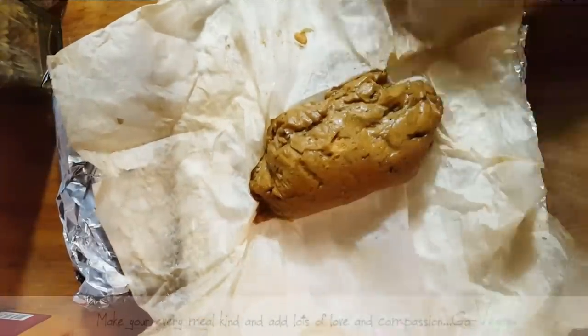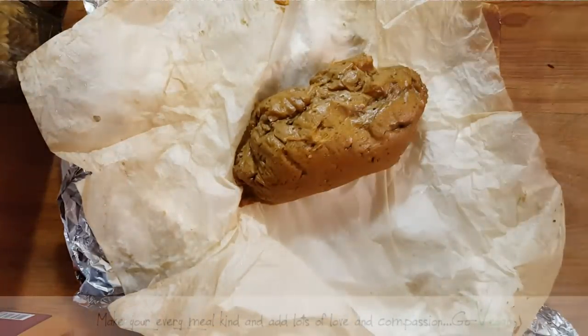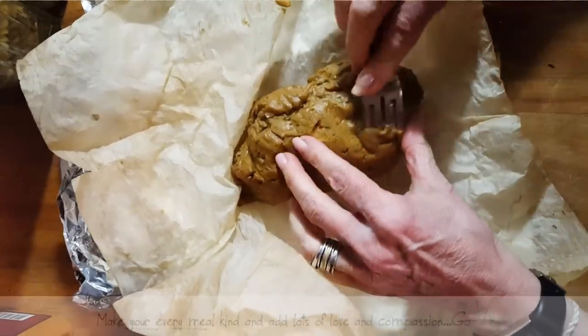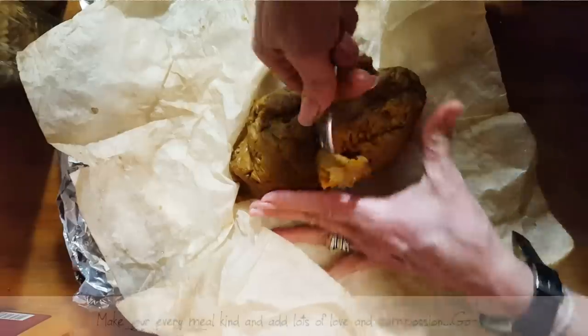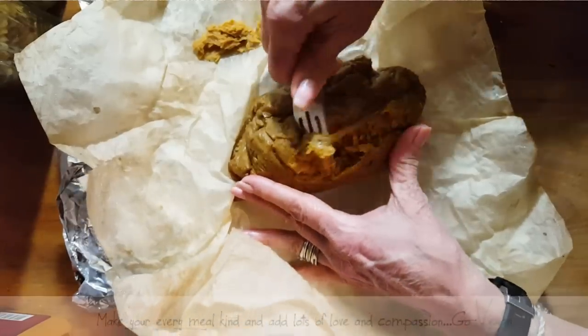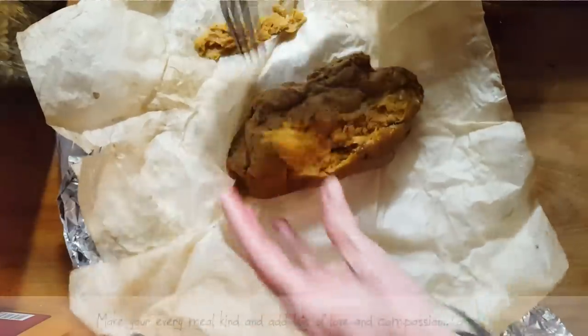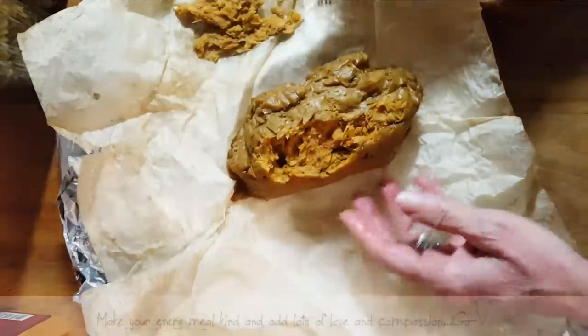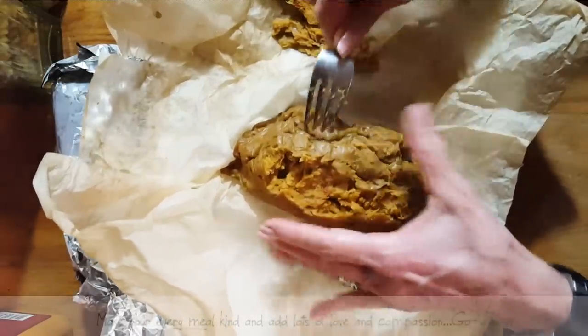Okay, I'm trying to do this without burning myself because it just came out of the... Yeah, this is maybe still too hot. Let me see if I can take a fork. And remember, guys, it doesn't have to be perfect when you're pulling apart your meat. Oh, look at the beautiful strands. A little warm to do it. Your meat doesn't have to be perfectly pulled. Who cares? It's got to go down the same hole, you know? It's got to go down the hatch. Who's going to see it? Oh, that's good.